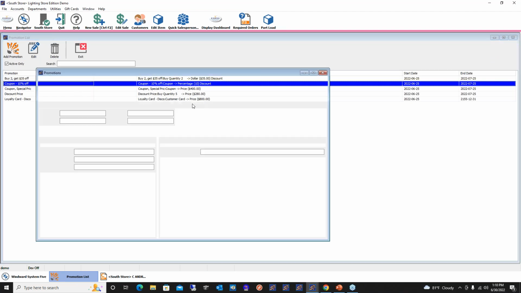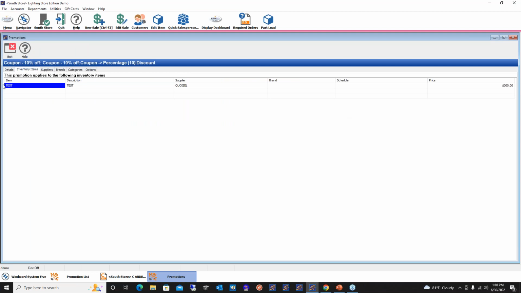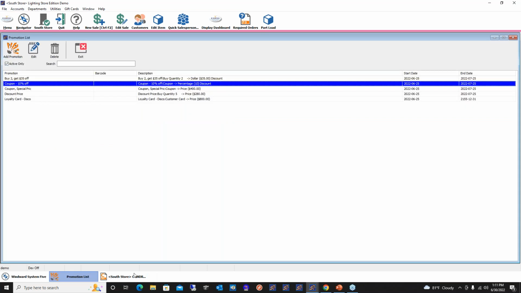So for the coupon, we have the 10% discount, and this item actually has 300 as the list price. With 10% off, that means this item should be giving us $270.